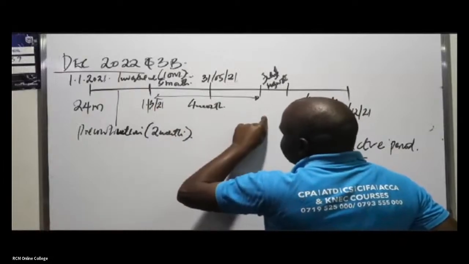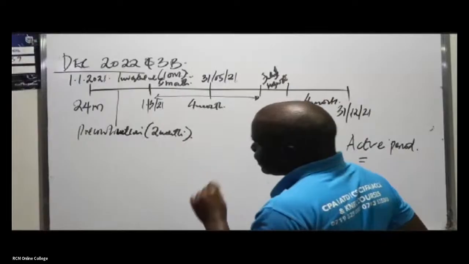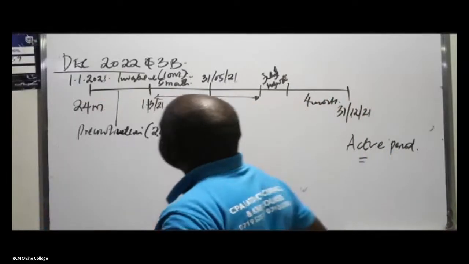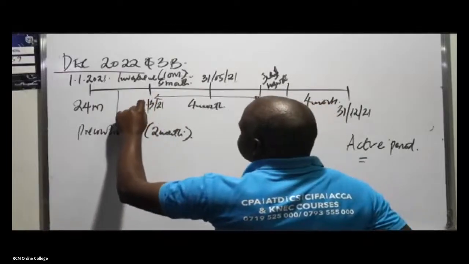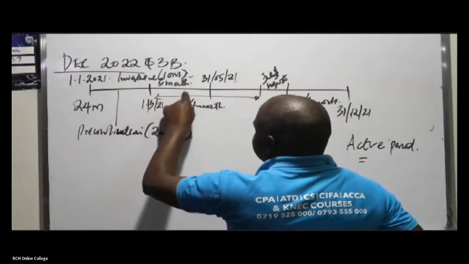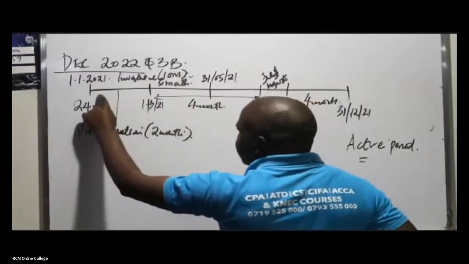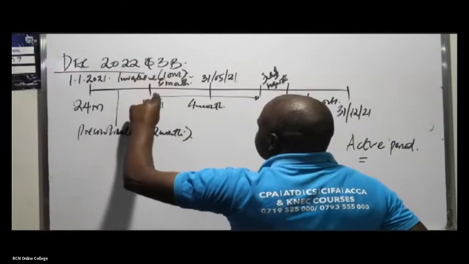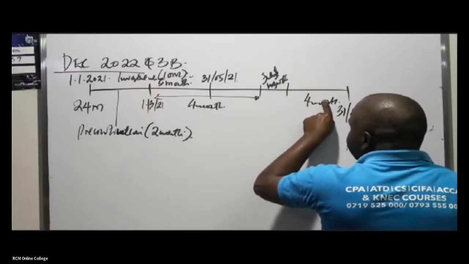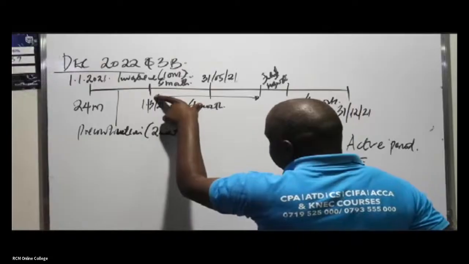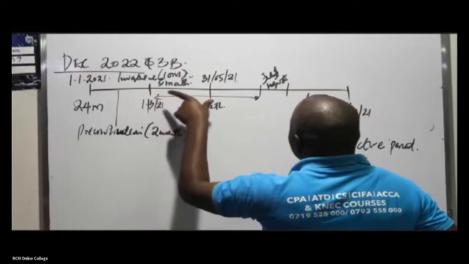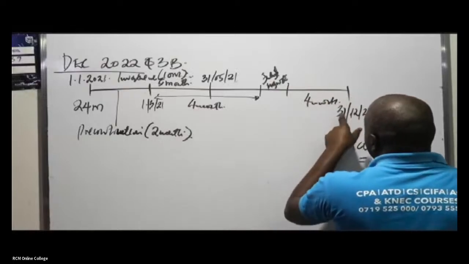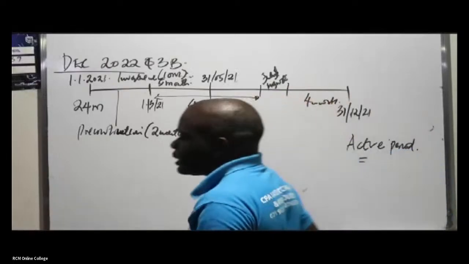So take note that the interest we set off is only the interest earned during the active period of construction, which is March, April, May. But for January and February, we won't consider it because we started constructing here. The borrowing cost will be for 8 months, but the interest earned over the 3 months during the active period of construction, we have to set off from the borrowing cost. That's what you have to take note of.